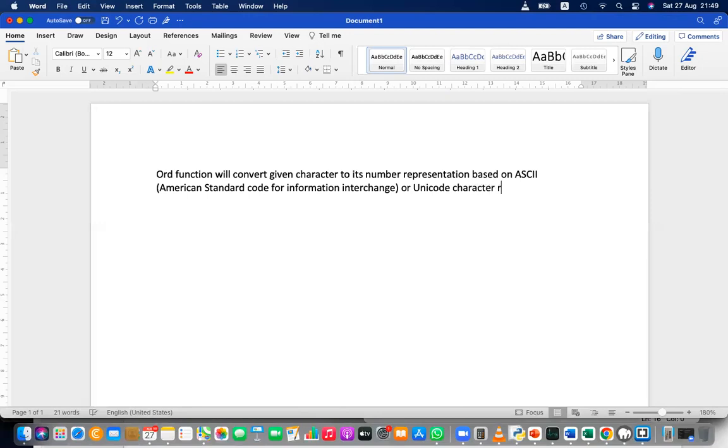Character representation. Unicode is also similar to ASCII, but Unicode has bigger scope. ASCII has only 256 characters maximum. That is the extended ASCII. Normal ASCII has only 128 characters, only for English. But extended ASCII has more characters. But Unicode has like 65,000, a very big character scope. It represents Chinese, Mandarin, Tamil, Sinhala, Thai, all these characters from all over the world. So it has a unique code for each.